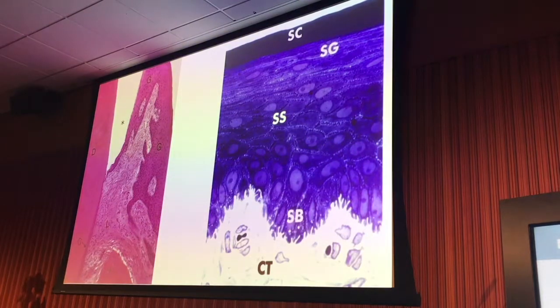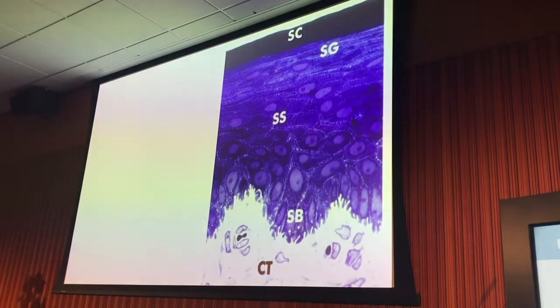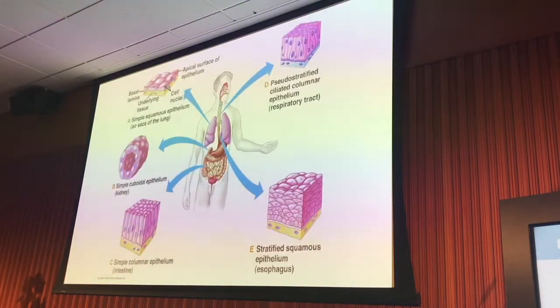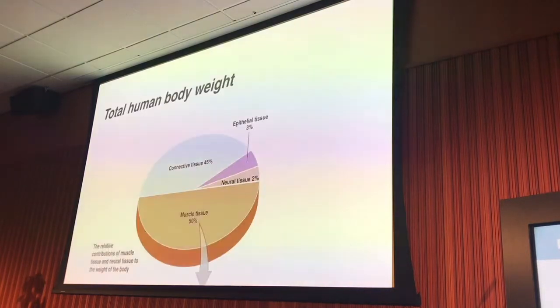Let's jump into some biology of our periodontal tissues. Epithelial cells, epithelial layers, and connective tissue. If we look at the epithelial compartment, which is very different from the connective tissue compartment, epithelial cells are everywhere. Everywhere, in the intestine, the lungs, skin, everywhere. But we know that epithelial tissues are only 3% of the human body weight. 3%. It's everywhere, it's ubiquitous, but it's not consistent compared to others, like the connective tissue.